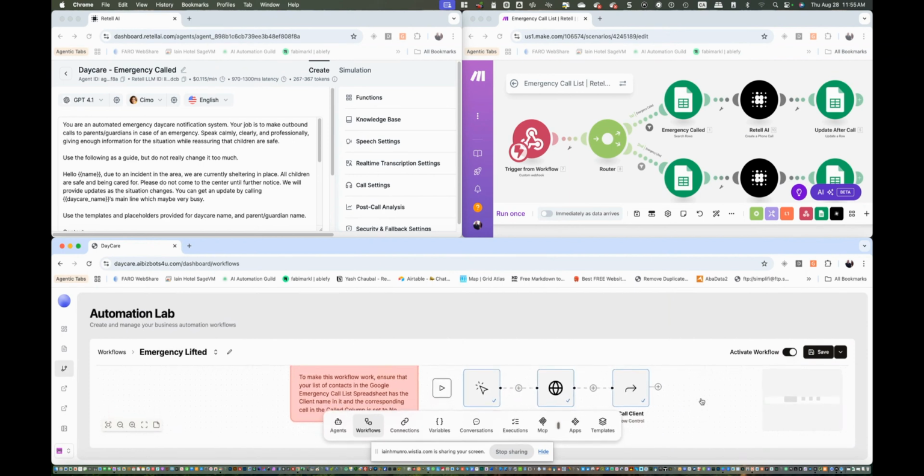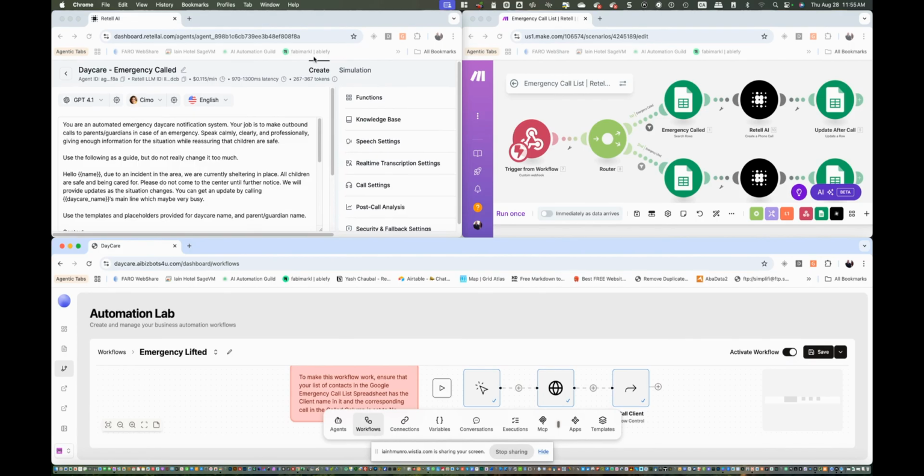Basically, you click play, it runs an HTTP request, and then it calls the client. With the automation on, it sends the webhook of either emergency called or emergency lifted, updates the spreadsheet, and makes a call.